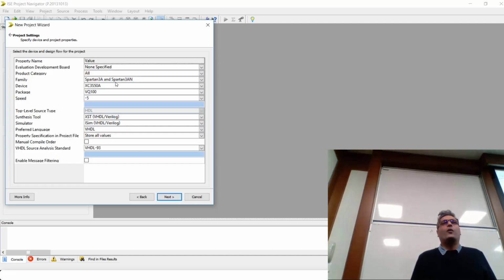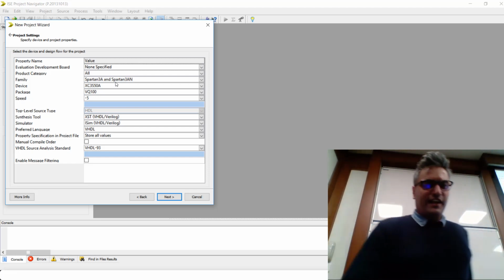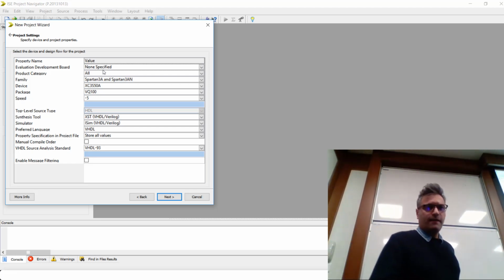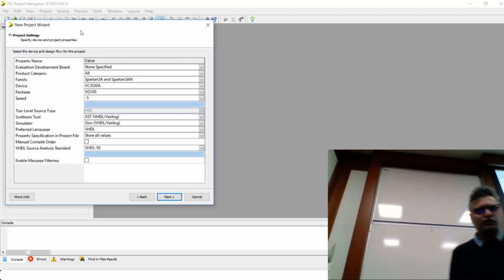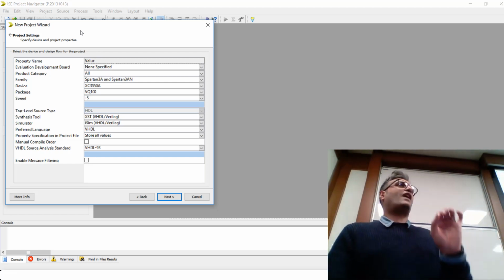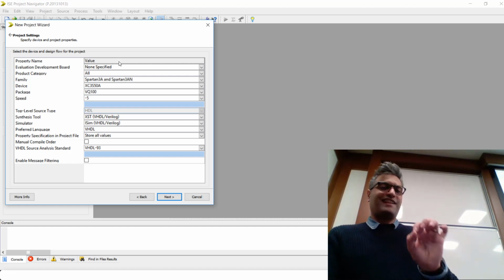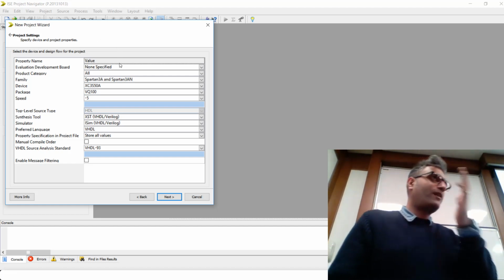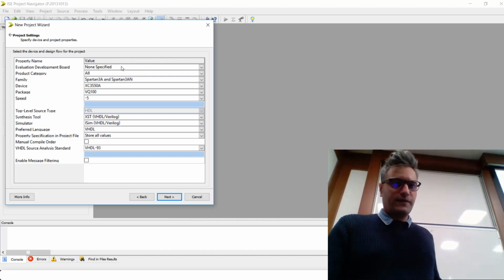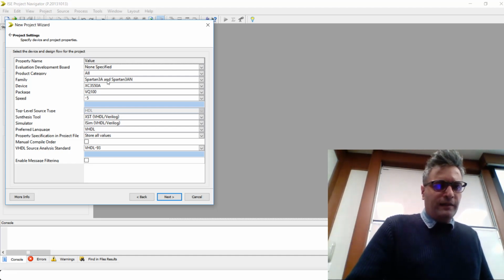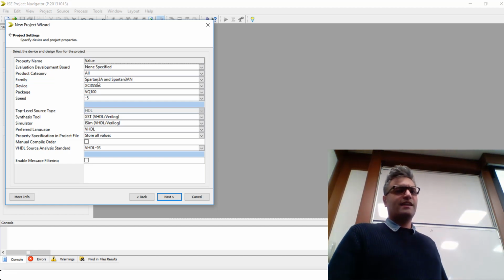Okay, so here, this is very important. The New Project Wizard, the project specifications. We need to pick the right selections for our program, otherwise it doesn't work. So the family of our device needs to be Spartan 3A and Spartan 3AN.